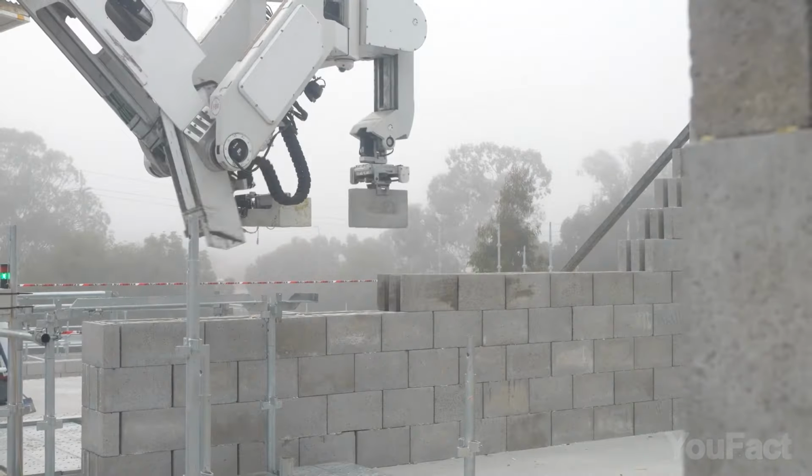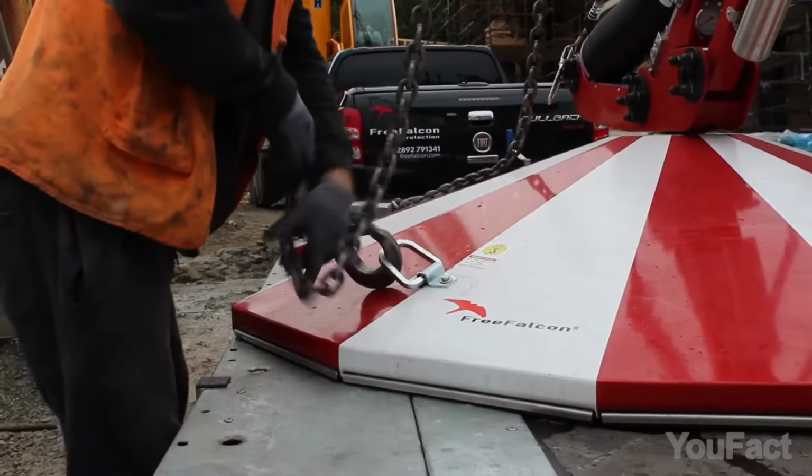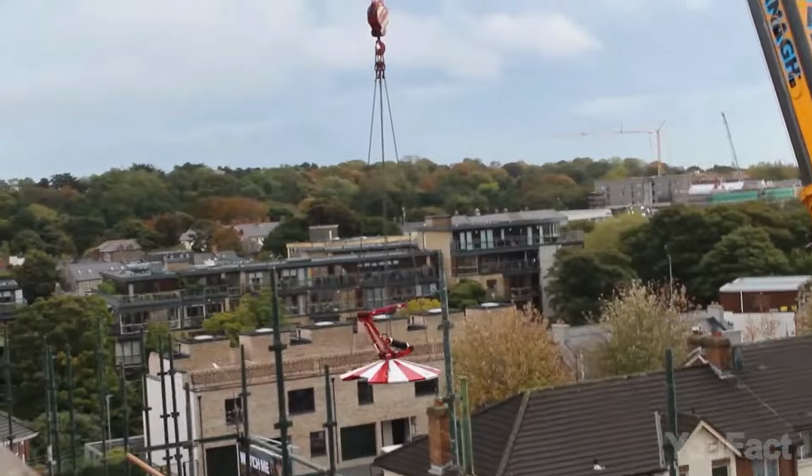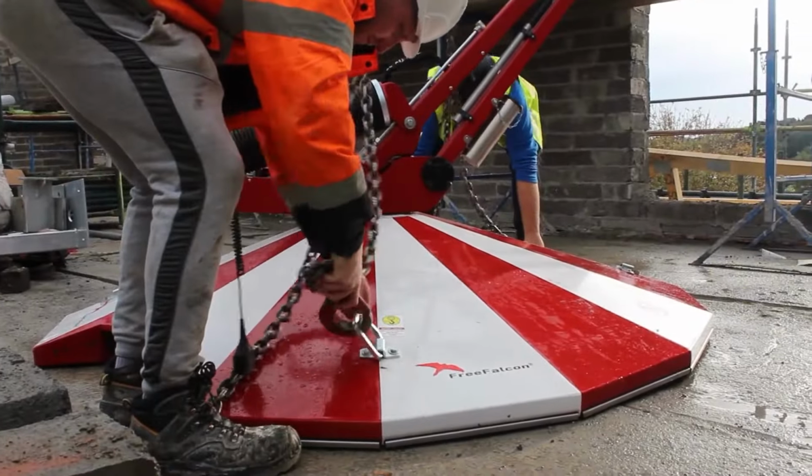What truly sets the FreeFalcon apart is its effortless mobility. Thanks to its design, this system can be easily transported using a standard pallet truck, making setup and relocation a breeze. Simply wheel the FreeFalcon into position and get to work, literally. Unlike traditional fall protection systems that require anchoring and extensive pre-planning, the FreeFalcon is ready for action straight out of the box. Just lift it onto site using a 4-load attachment point, and you're good to go.